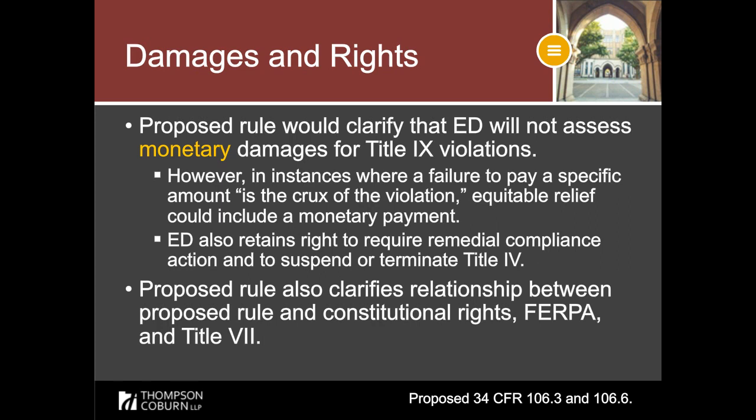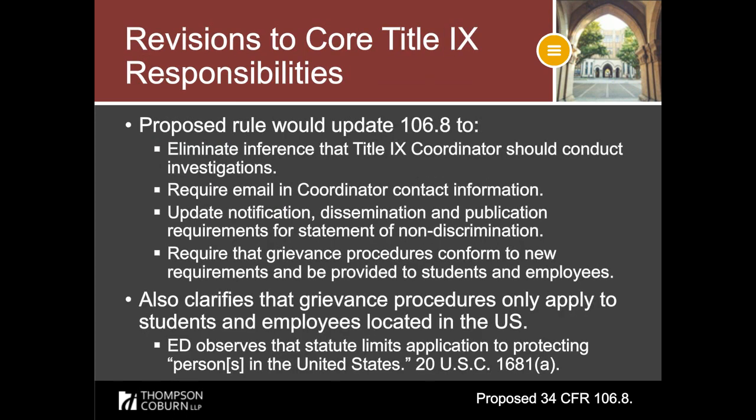The proposed rule also has some clarifications around how this proposed rule relates to constitutional rights, FERPA, Title VII, some technical things like that. There are revisions to those core Title IX responsibilities that have been there a long time. Those are, you have to have a Title IX coordinator, you have to have a statement of non-discrimination on the basis of sex, et cetera. They would update that provision.